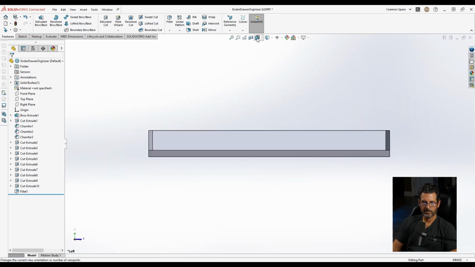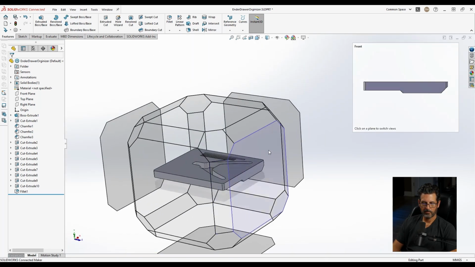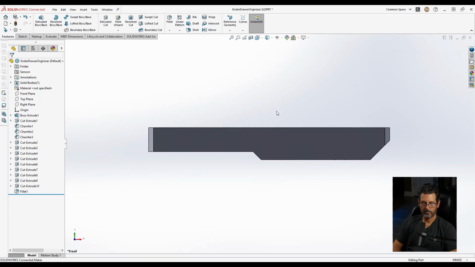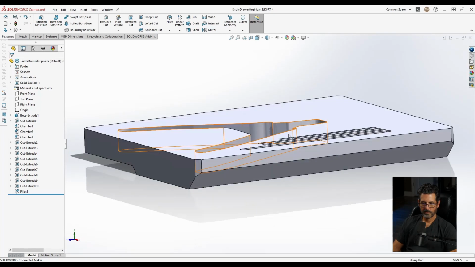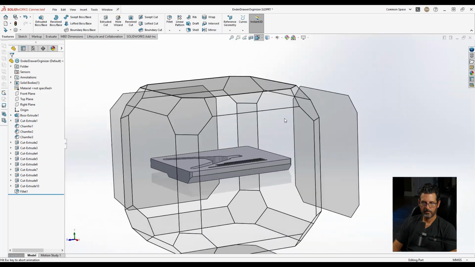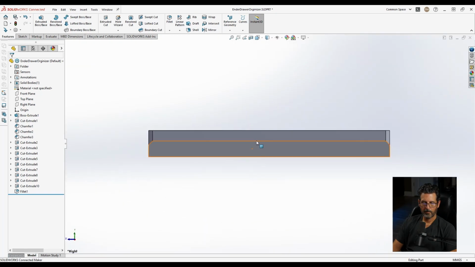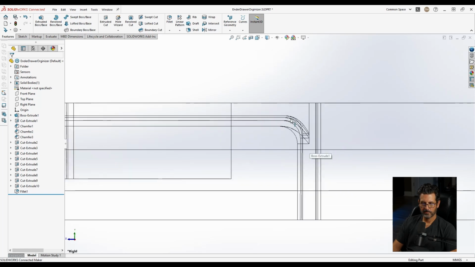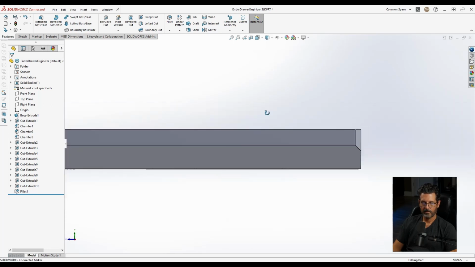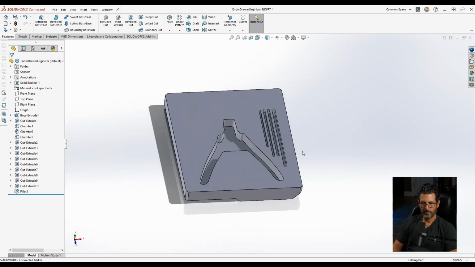If you click on this little dude here, you'll be able to click on the view you want. So let's do that again. There we go. And now on this, we can go hidden and see our radius. I think that looks pretty good. Let's go back to solid view. All right.